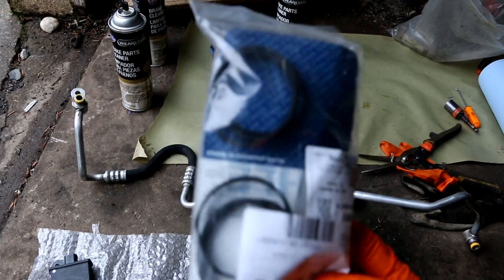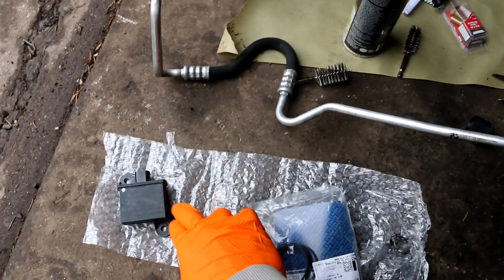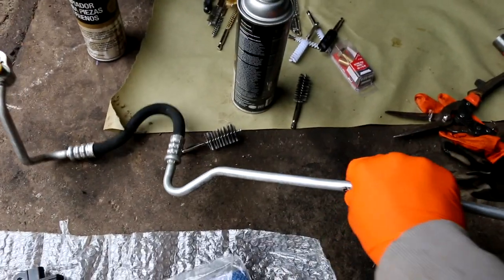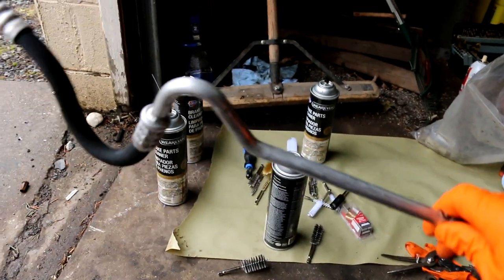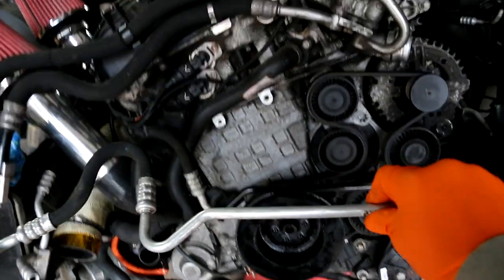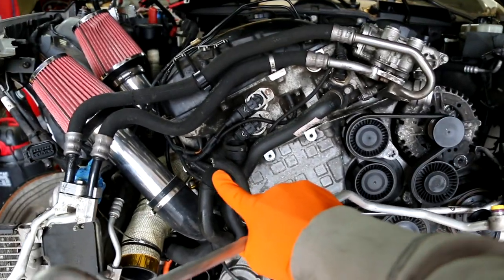We have a key component, the intake manifold gaskets, which are these little rings. Can you believe that? Like $31 for this. I got this from Advanced Auto Parts. I got this from eBay. And this is the AC line that I cut like an idiot. This I got from eBay as well. This is gonna go right across the front of the motor like that, and it goes to the condenser. You see it's cut right there.